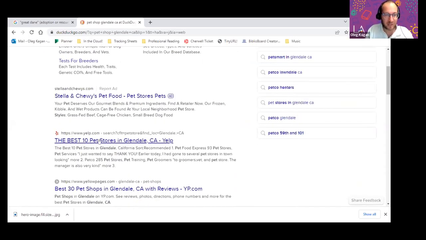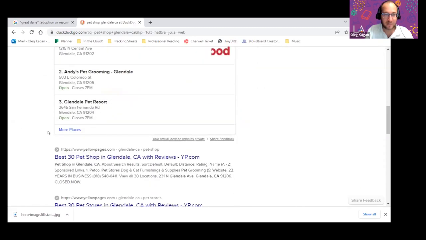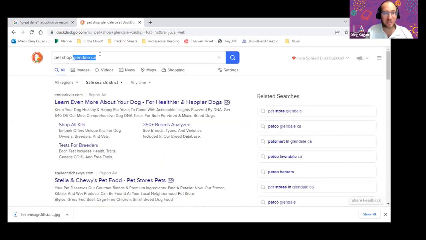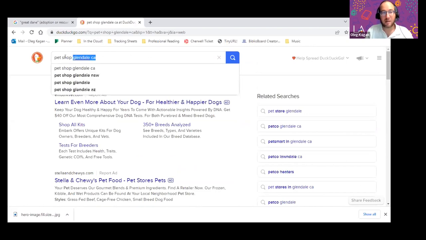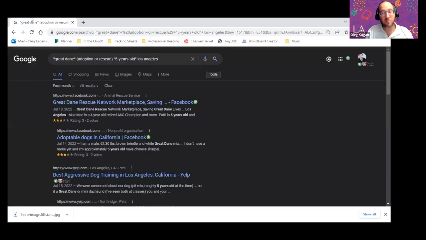And so here we started getting these right here. It's giving better results here. But see, you have to tell DuckDuckGo this, otherwise it wouldn't know. All right. So that's one difference. If you're concerned with privacy, DuckDuckGo is good. And it's interesting. It gives you a different perspective on search, because you realize how much Google knows about you when you start searching DuckDuckGo. All right, next question.